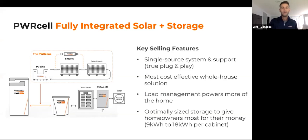Let's get into the PowerCell itself. This is a fully integrated ecosystem of products. When you sell the PowerCell to a homeowner, instead of selling them Enphase with another battery, you're offering the end-to-end Generac solution. Homeowners appreciate that the Generac PowerCell is a single-source platform — all components were built to work together. You're not utilizing a third-party battery manufacturer with a third-party inverter and another company's load management. This is all Generac through and through, and homeowners take a lot of relief in knowing that.